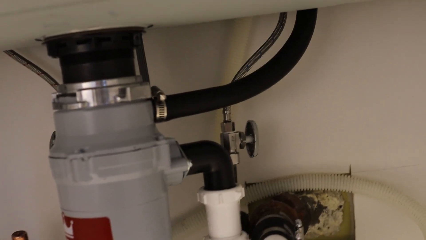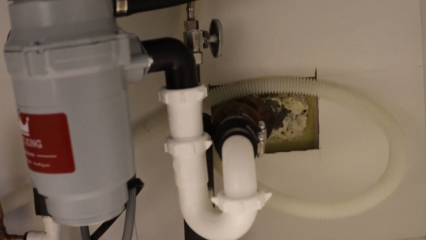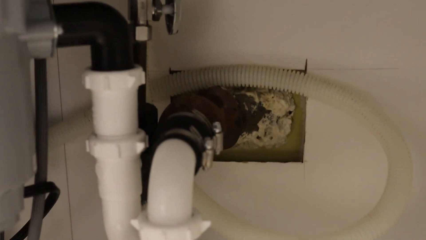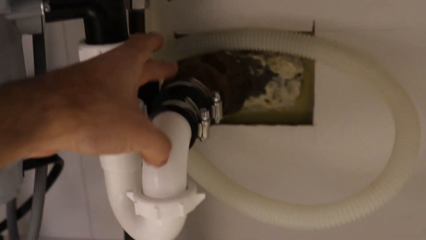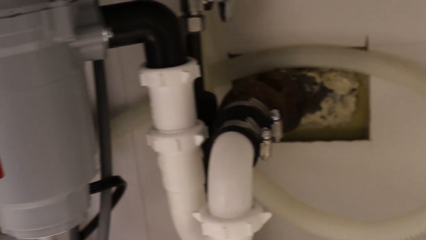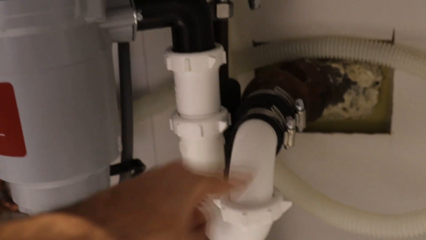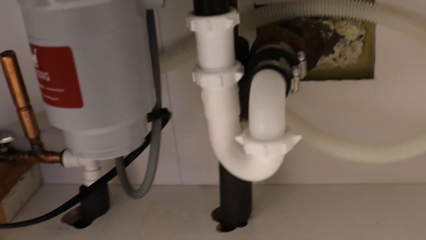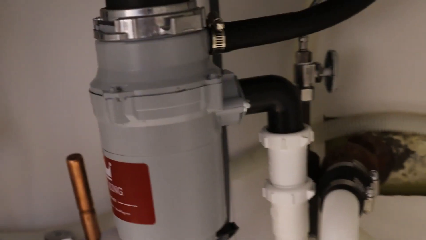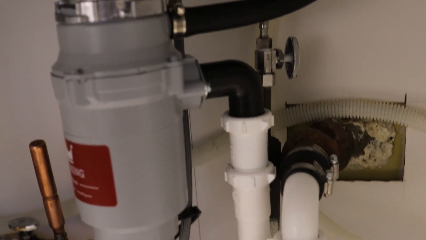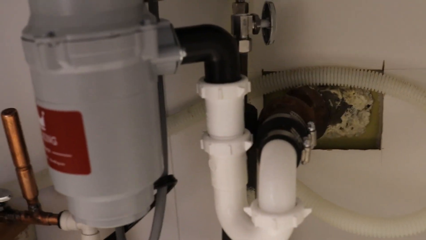Next, my main drain line here was an old cast iron so I cut it with a Ryobi grinder. I just ground it off and then I put one of these couplings on there. This is like two inch to inch and a half or something. And then I bought this little drain kit here from Menards for like five bucks. I had to buy an extra extension to get it up higher to my garbage disposal drain, had to cut some pieces down and then fit all that stuff together to get this to go.